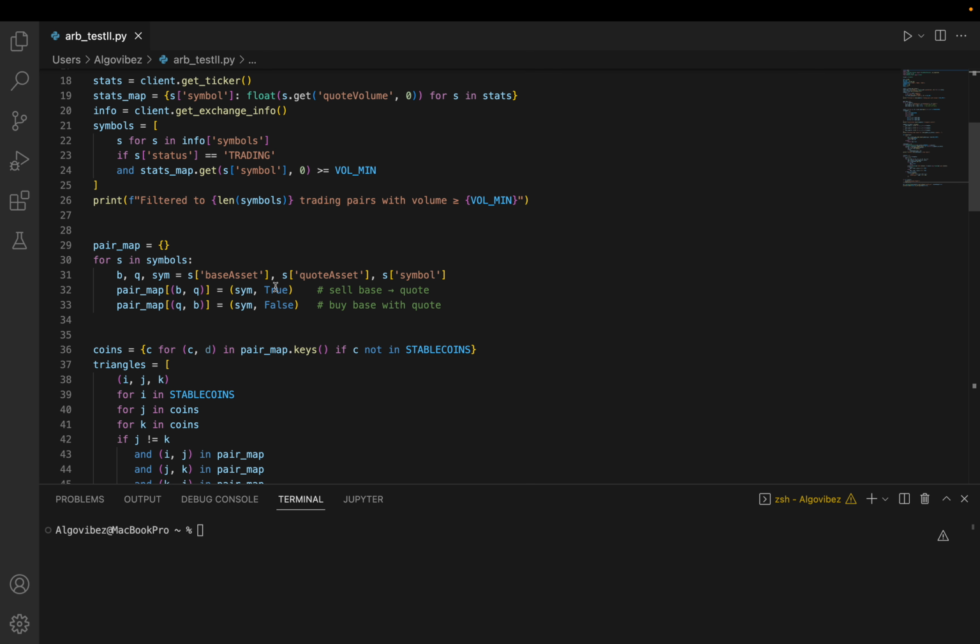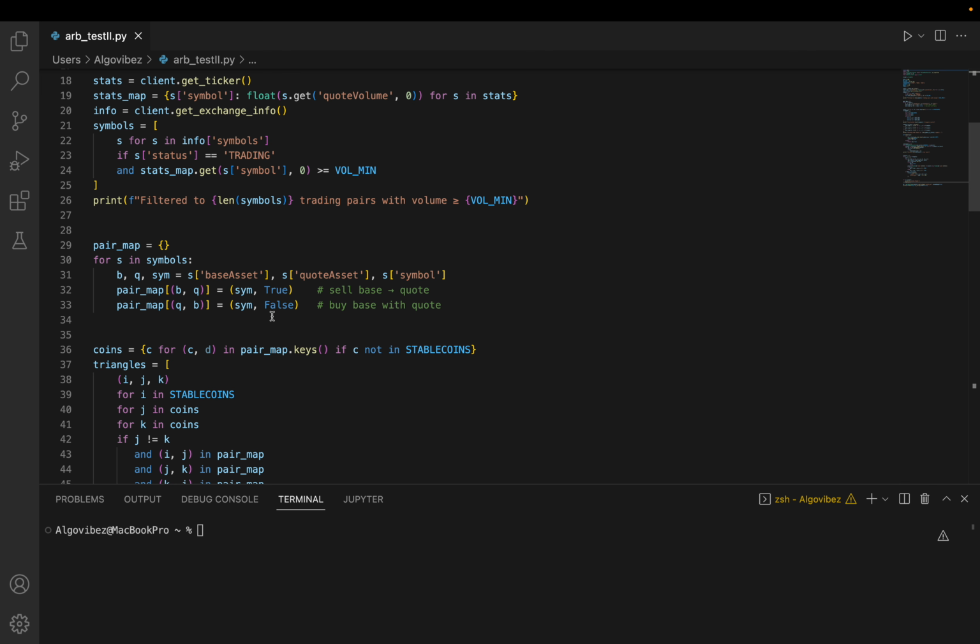Then you have the reverse mapping with the key QB. This sets a symbol and then false. And that means you go from Q to B. So you use the same market symbol and treat it as a buy of B. In the simulation, we'll take the best ask price. Example, USDT to ETH. Now, that is as a full string ETH/USDT still, but the boolean is false. That means you are buying ETH with USDT.